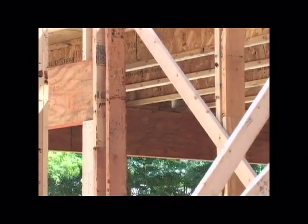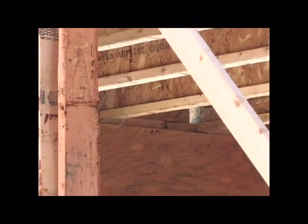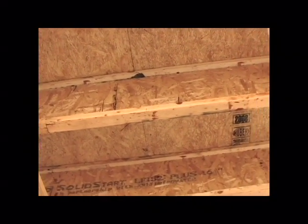The i-joist is an engineered wood product that allows us to be a little bit greener on our flooring systems, as you can see. What the i-joist provides you with is an opportunity to have a very stable flooring system, and to allow you to use a product that's green — something you can count on. With an engineered piece like the LP i-joist, you'll have a flat surface to put your flooring on, so it makes the floors themselves sturdier and more stable.